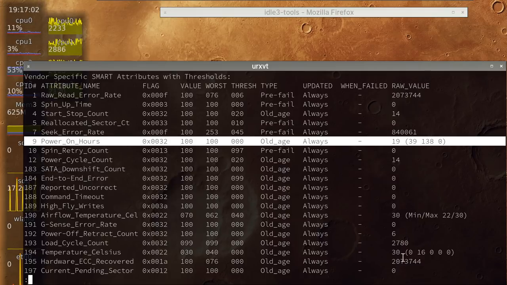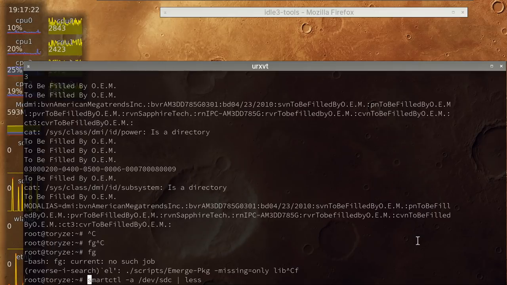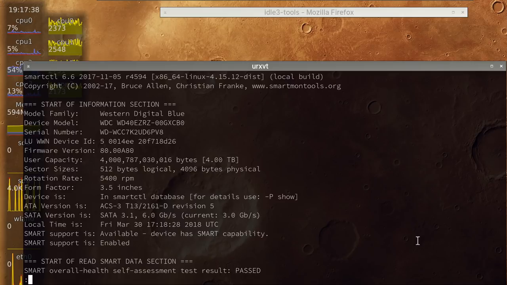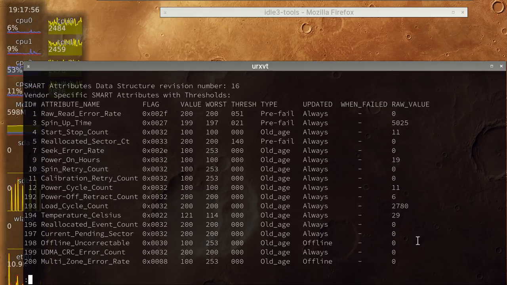And one thing I noticed is that this load cycle count is rising rather quickly. This is also exactly what was mentioned in these German or European side Amazon reviews. And I wanted to bring this to your attention because this could lead to these hard drives failing rather quickly. The same here. We have three 4TB old-fashioned rotating storage drives in there. The first one is the Western Digital, also with 4TB, but 3.5-inch. As I said, we have space constraints. And this one, surprisingly, shows exactly the same behavior, with a load cycle count of already 2700. The system was only reset and switched on 11 times and was also only up and running 19 hours.